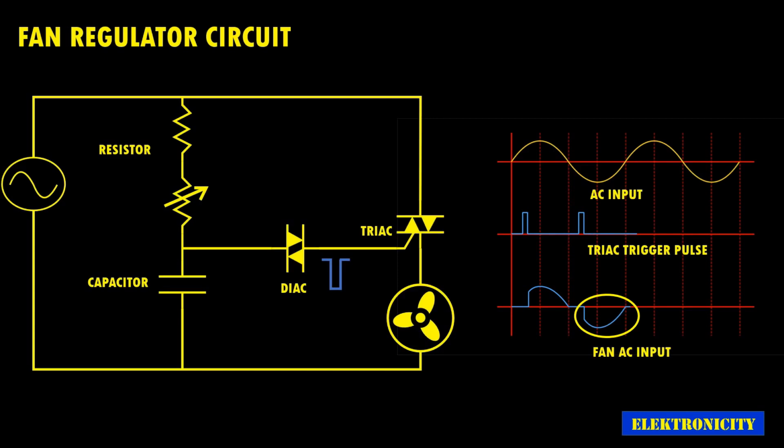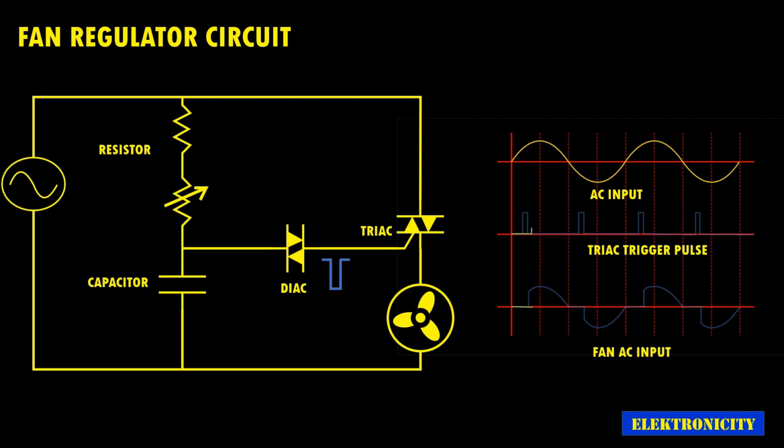Now because an AC signal source in homes completes 50 cycles in 1 second, this means that in 1 second, a fan will turn on and off 100 times. As a result, the fan speed will effectively reduce. To change the speed of the fan, we need to change the value of the variable resistor in the circuit. If the resistance value is smaller, the capacitor will charge in less time and will reach the trigger voltage of a Diac faster. As a result, the fan will remain on for a longer period in one cycle of an AC signal, and consequently it will lead to higher speed.